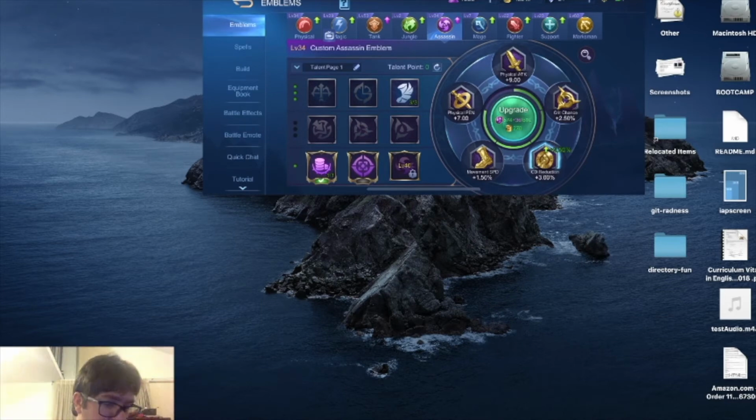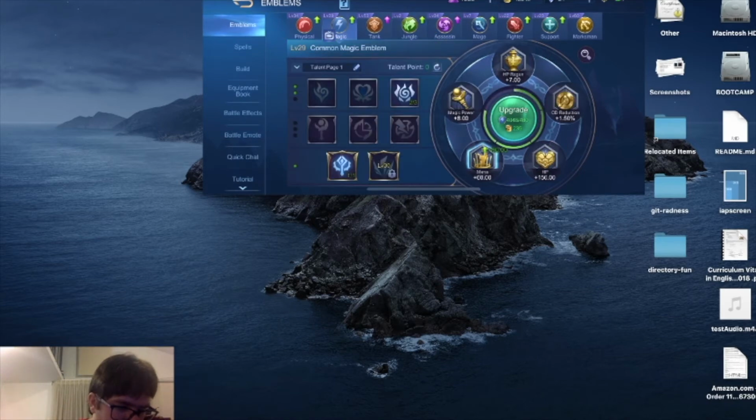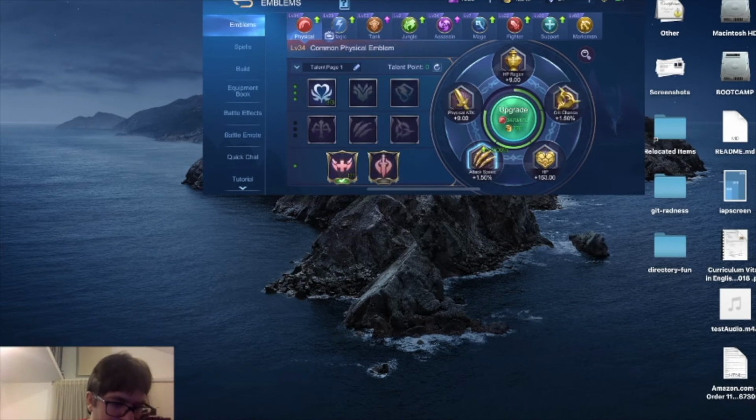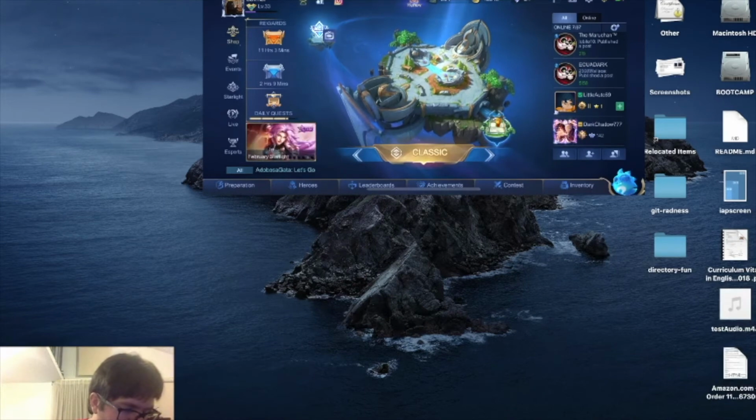So what I wanted to do is get the specific date when the next emblem is going to be available. You can ignore these magic and physical emblems for now, because the app only uses the emblems from tank to marksman.